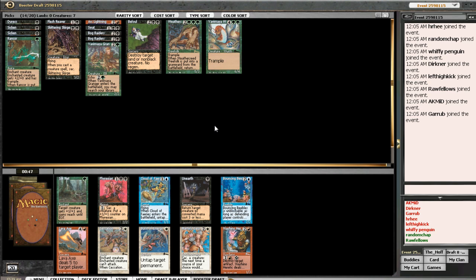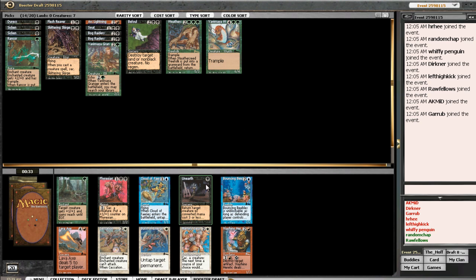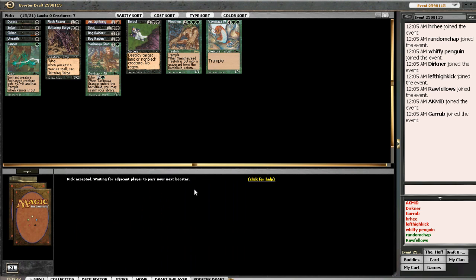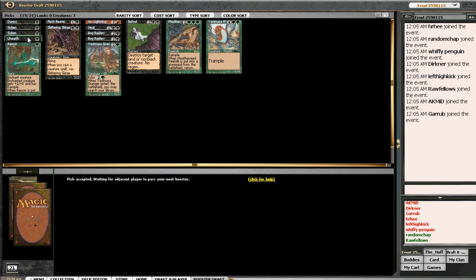Alright, so what do we have? I wonder if Cloud of Fairies is still worth some money. Unearth seems alright, though. I think I'll pick Unearth. It cycles. I think it might be worth a ticket or something. And it could get back my Granger, or my Skittering Scourge, or I guess a Bog Raiders. Ugh.